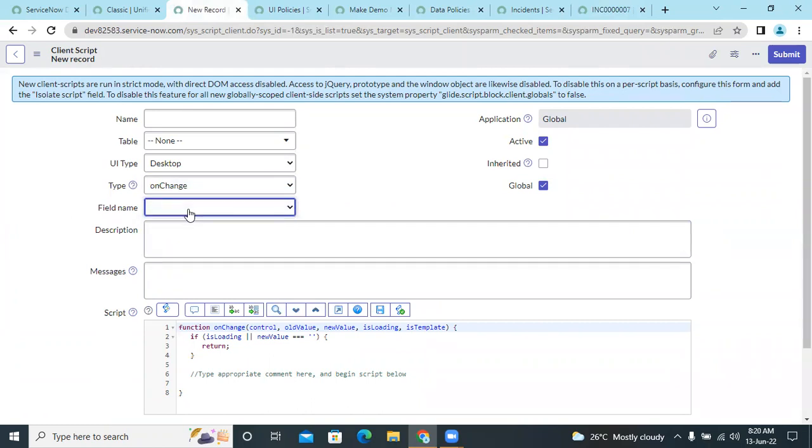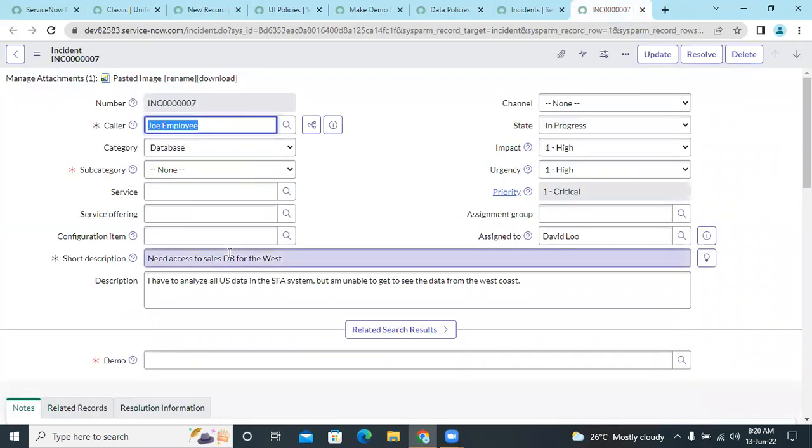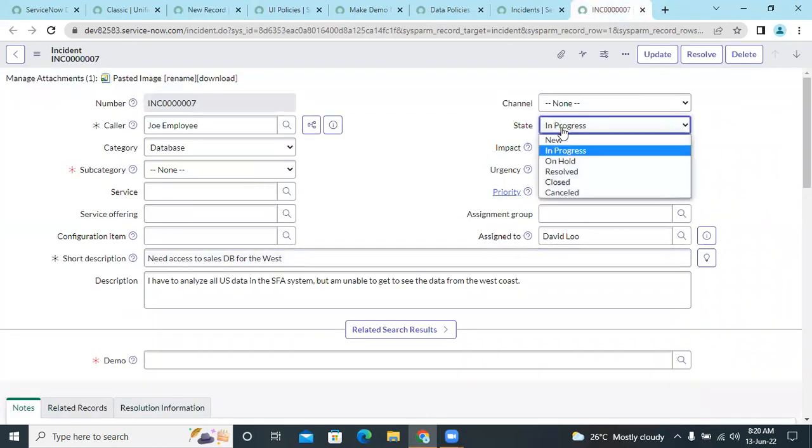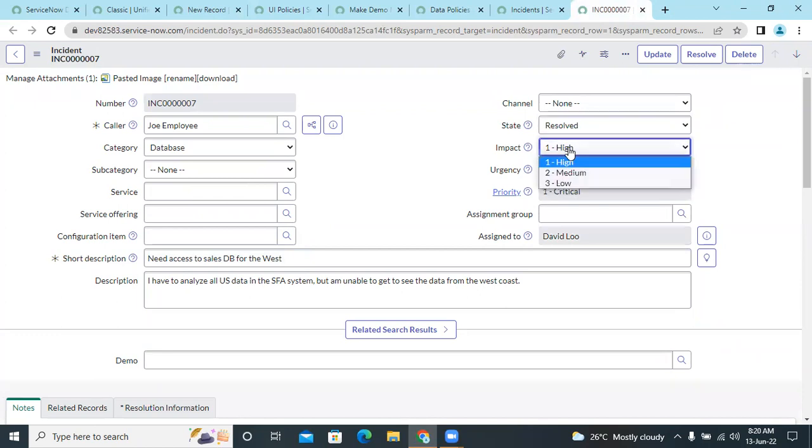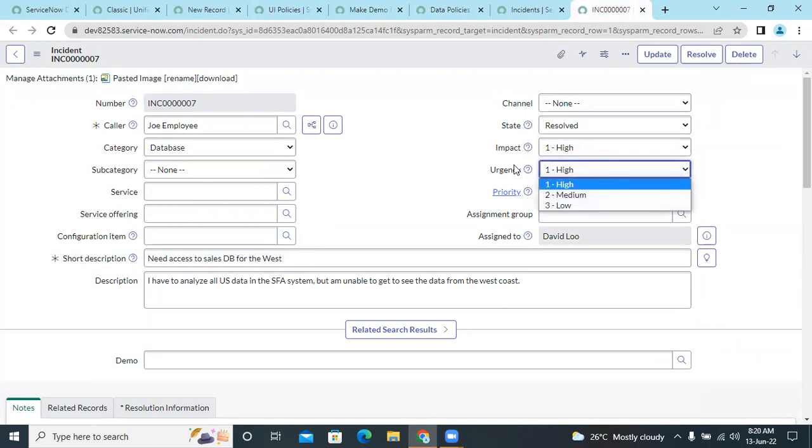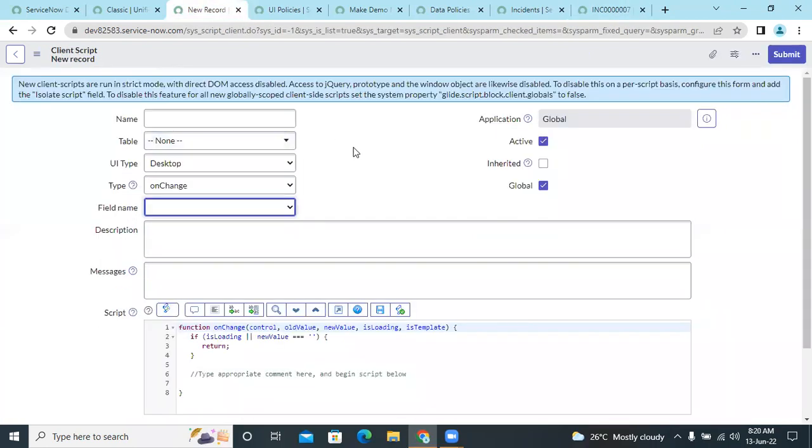So on change of what field you want to run this particular script. onChange means on change of any field. For example, if you change the state or the impact, on that particular field you can write, on change of some field, I want to execute some script or do something. Then you can use onChange.